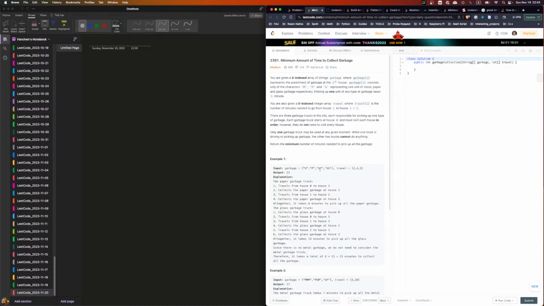Travels from 1 to 2. Collects paper garbage at 2. Done. Altogether it takes 8 minutes to pick up all the paper garbage. The glass garbage truck collects here at 1. Plus 2, 3, plus 4, that's 7. 8.